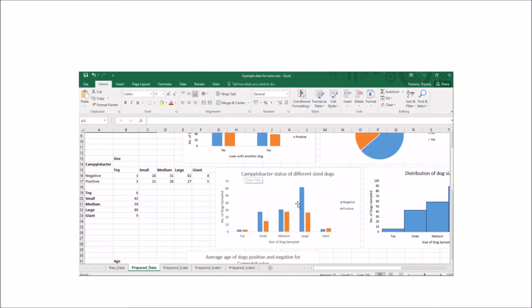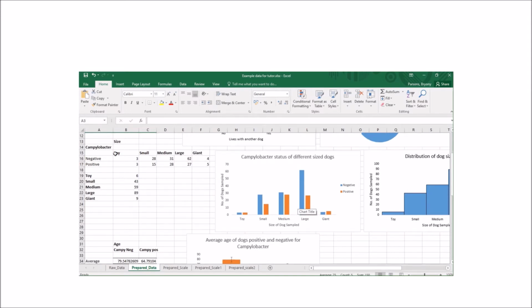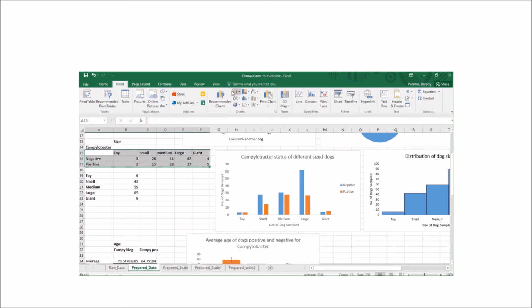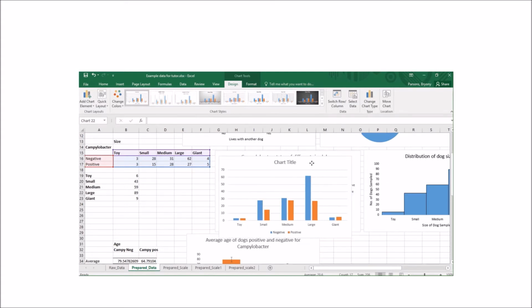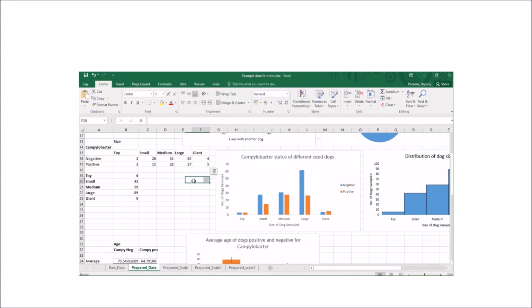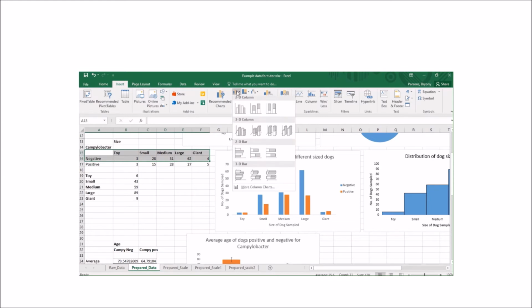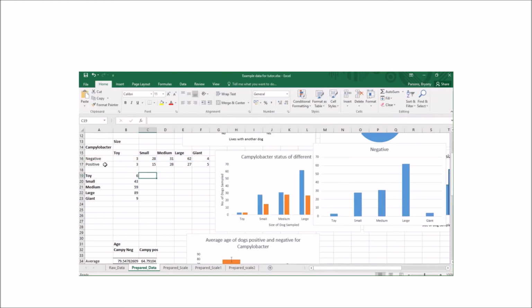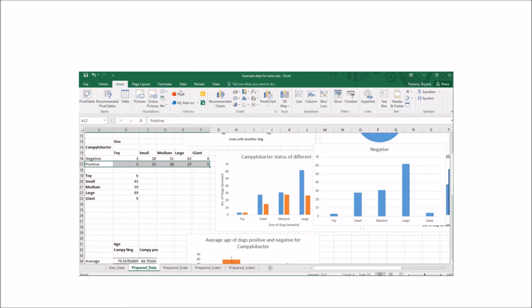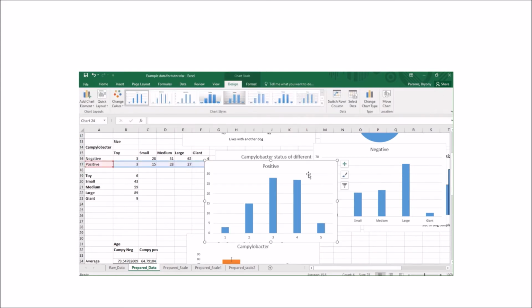We've got some more examples here. So again, I've looked at the number of dogs that fell into different categories of size. So again, I can just highlight all of these, and this will then generate an appropriate graph. So another thing that you might find useful on occasion, if you are struggling to make your graph, one thing that might be worth a go is doing this. So let's say we've got a negative graph. Now I'm going to make a positive graph, insert that. So we've got these two.